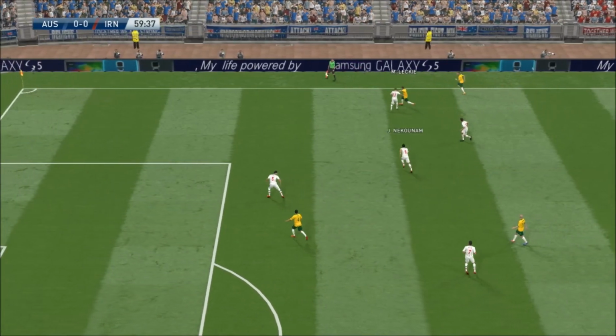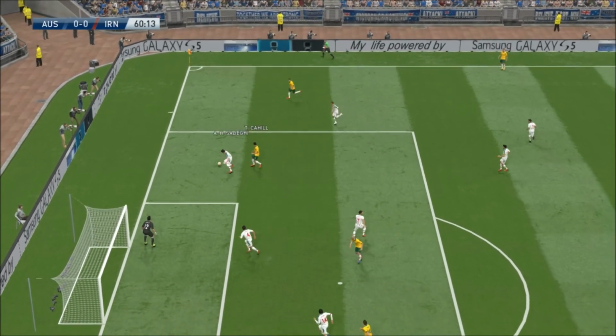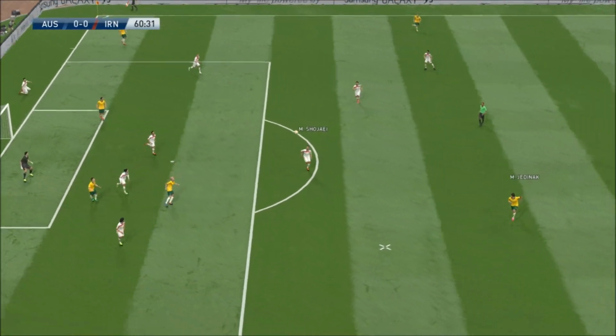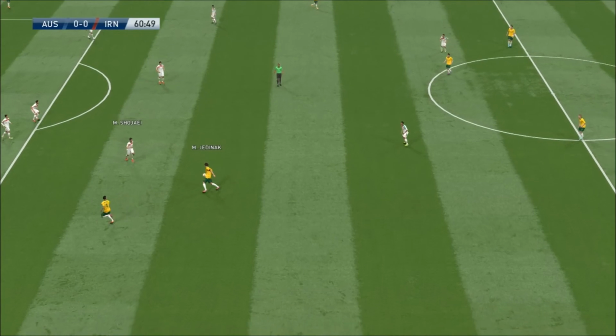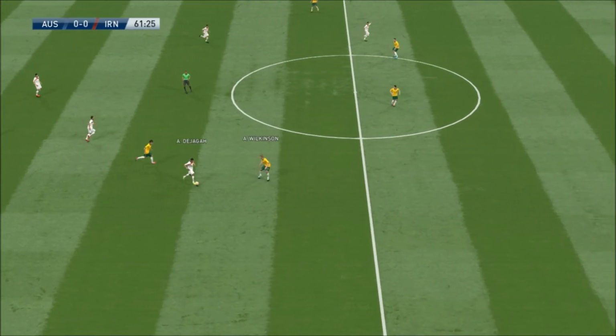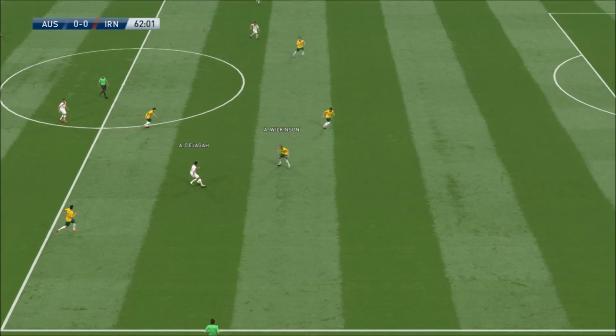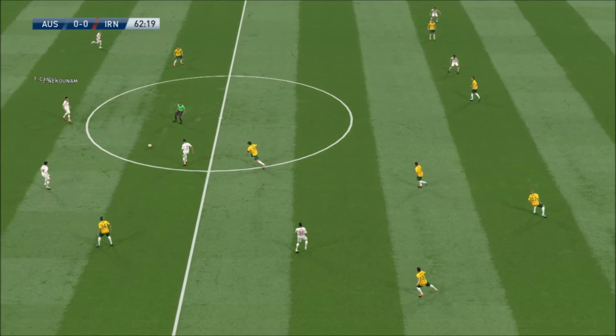There's Leki again. Still going. Leki on the right wing, plays it for Tim Cahill. And the ball is being cleared away. Yedinak will get it. Trying that early cross, but it was blocked, and now Dejaga has the chance to organize the counter-attack for Iran. Gets it back for Shoje.